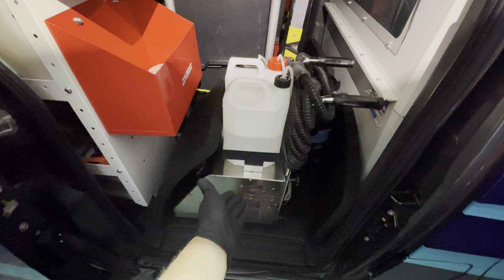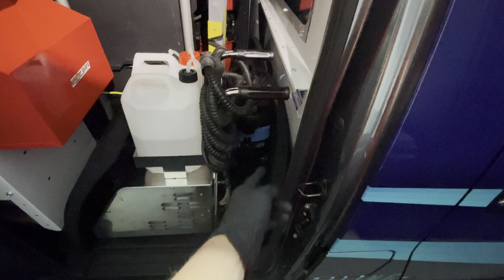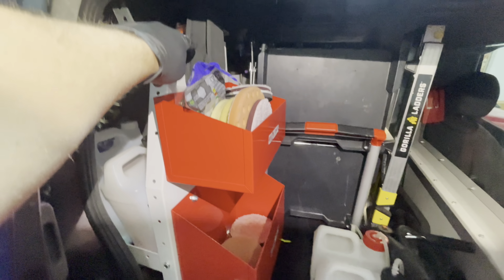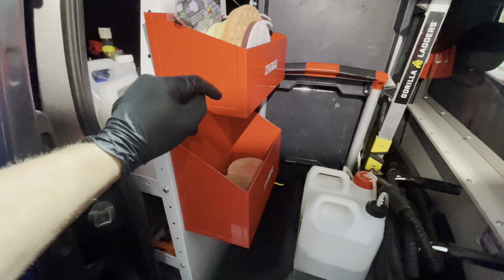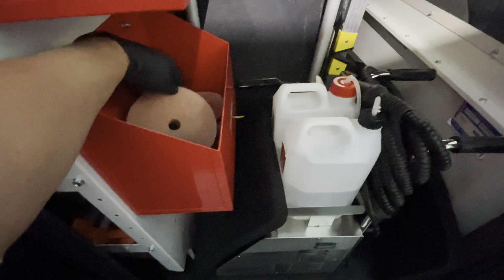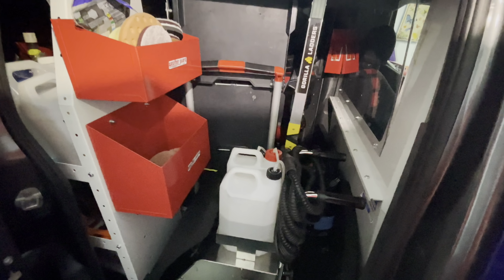So I have my Chief 125 steam cleaner. Again, you can see the extractor sits there. Polishing pads, stuff like that. I have my paint depth gauge right there. And then this is the place where I put my pads when they're done, so that way they can go get washed. So that's my setup generally.